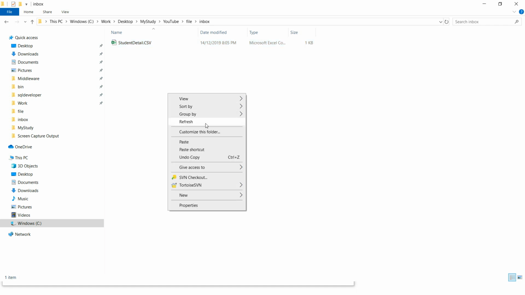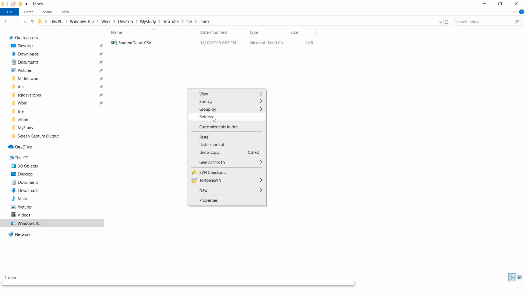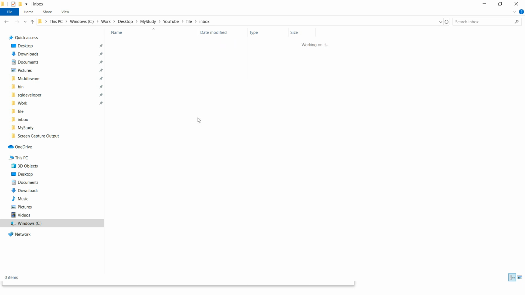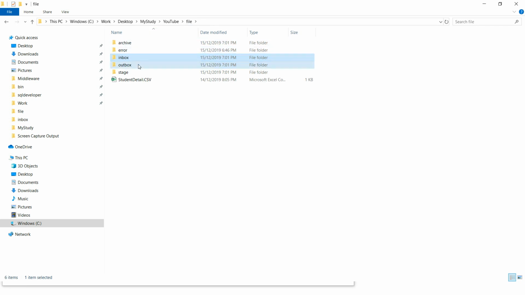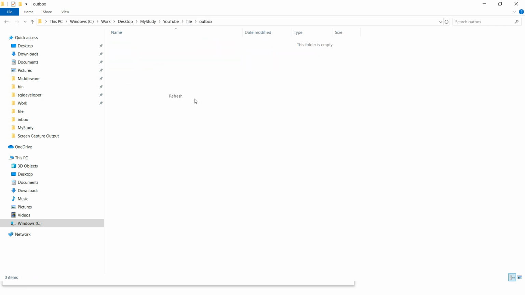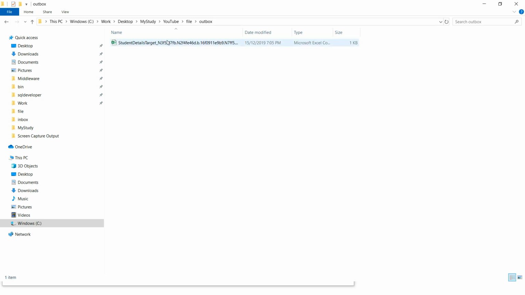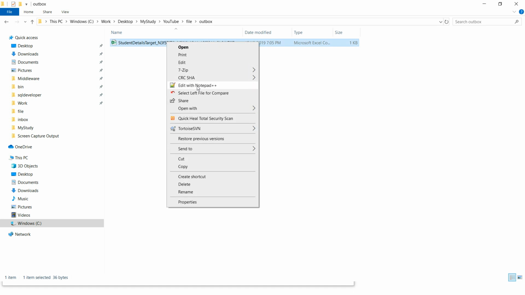Since my polling interval is 6 seconds, okay, so file is processed. Now let me check in outbox. Yeah, file is there in outbox. Okay, so let me verify this file.